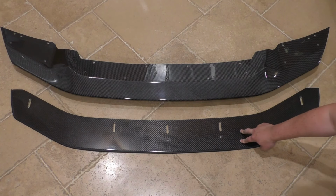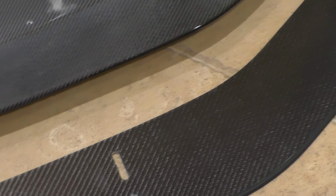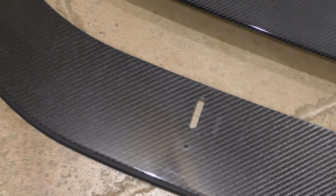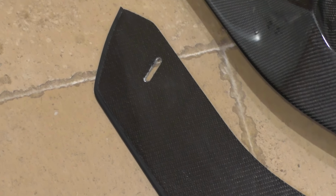And as I understand it, Diverged Concepts is coming out with a couple different versions of both of these, right? I have the original gloss carbon fiber, but apparently they're going to be making FRP versions of both, if you wanted a cheaper alternative and also something a little bit better to paint.